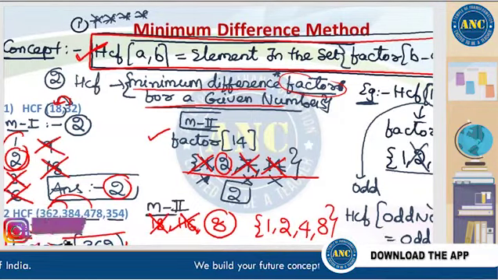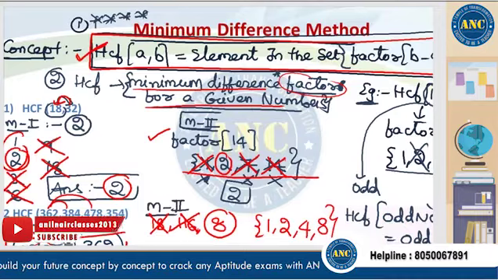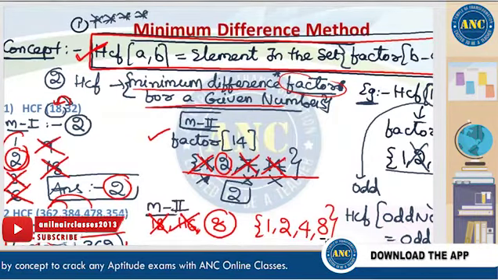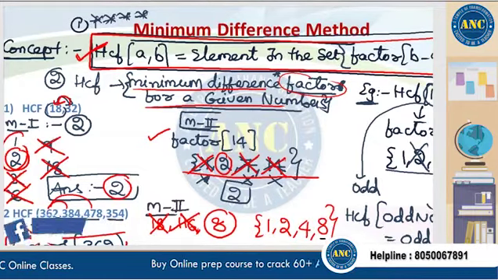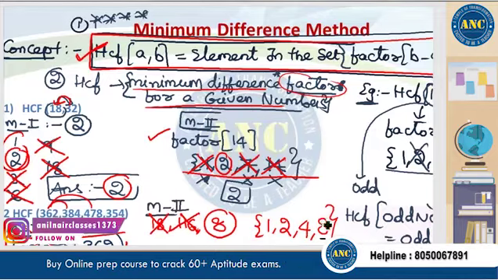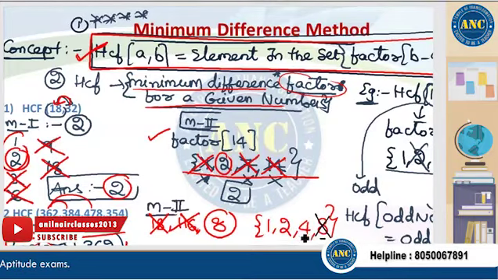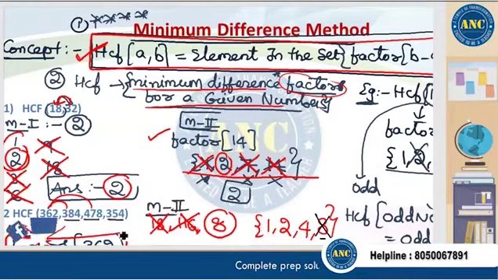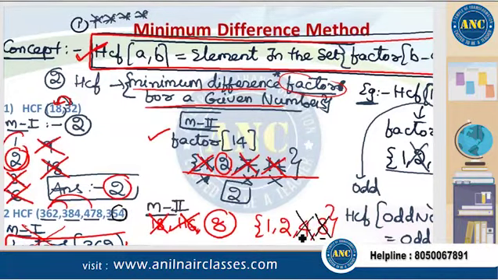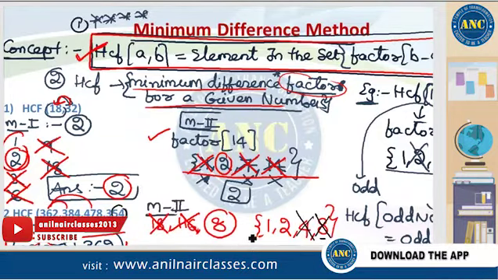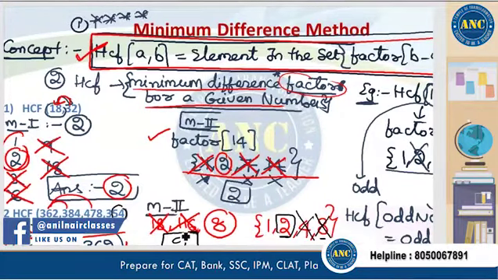So the difference is 8. Now, HCF of all even numbers should be an even number. Let me see if it is divisible by 8. What is the divisibility rule of 8? The last 3 digits should be divisible by 8. 8 4s are 32, 8 5s are 40, so it is not divisible by 8. All the numbers are divisible by 2, but the divisibility rule of 4 is that the last 2 digits should be divisible by 4, and 54 is not divisible by 4. So all are even numbers, and the HCF of even numbers is an even number. So the answer for this question is 2.